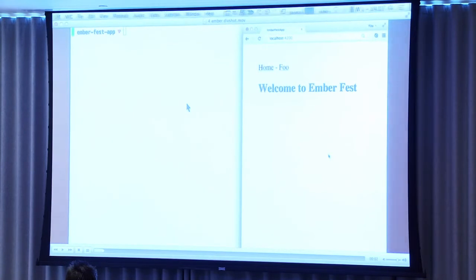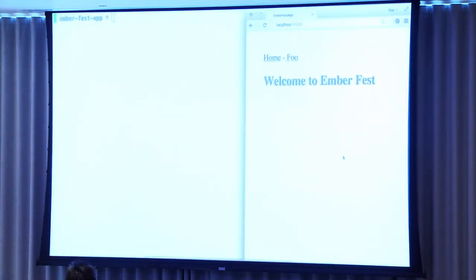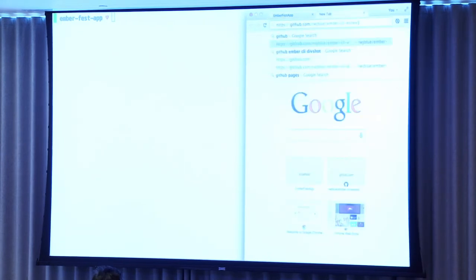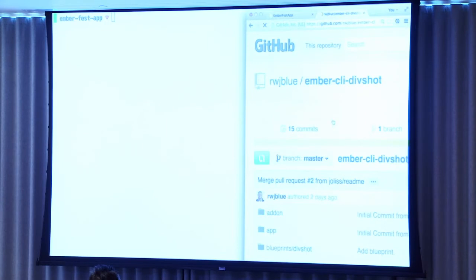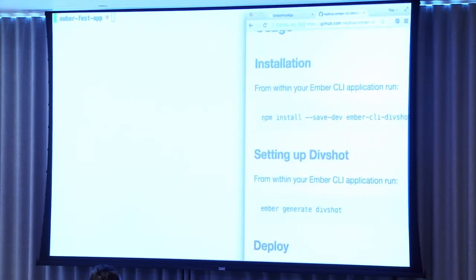And now that we have written a very, very tiny application, and because there's now a tool that controls the entire stack, it's not an ad hoc thing, an ad hoc grunt file that compiles your files, but it's a standard stack. So now we can exploit this fact that we own the entire build stack, and have a tool that deploys this to a platform as a service provider. There's a new thing called DivShot, which is kind of like Heroku for static apps. So we're going to deploy this app now.